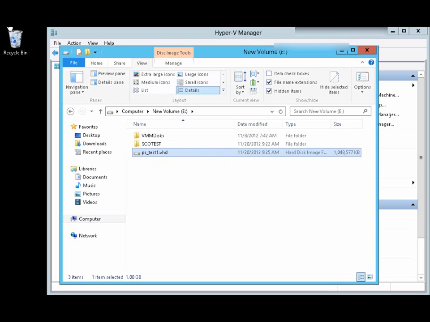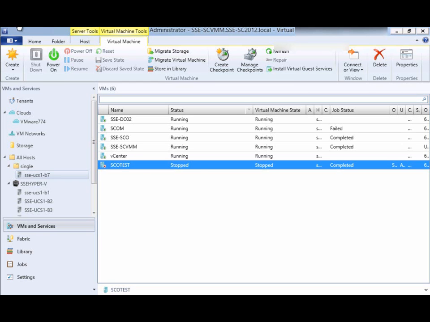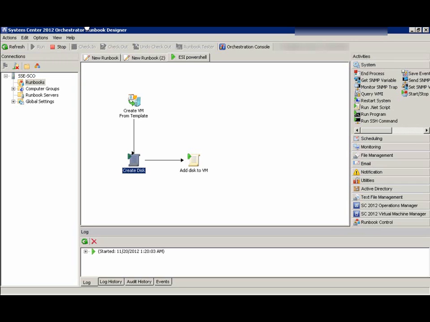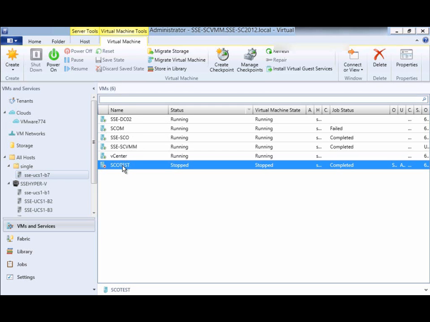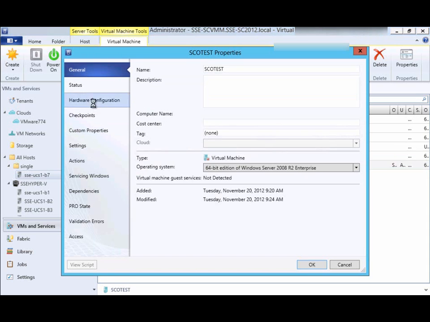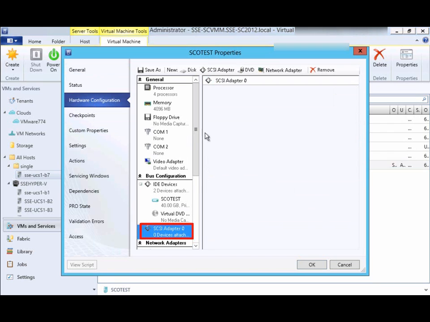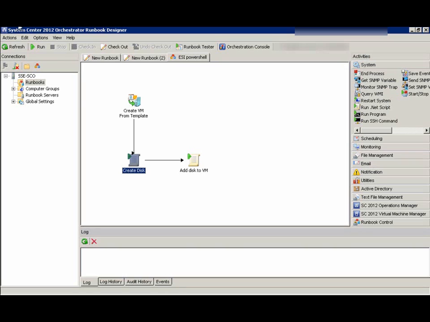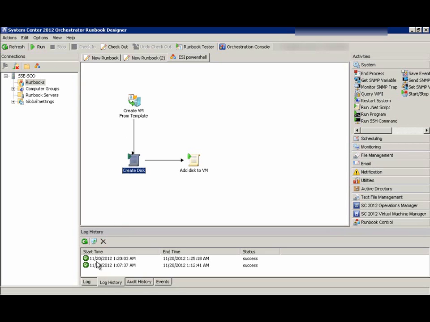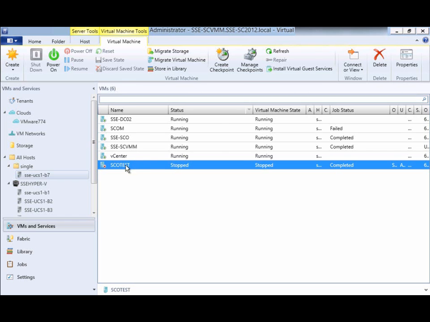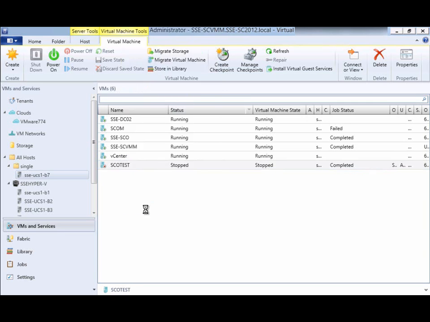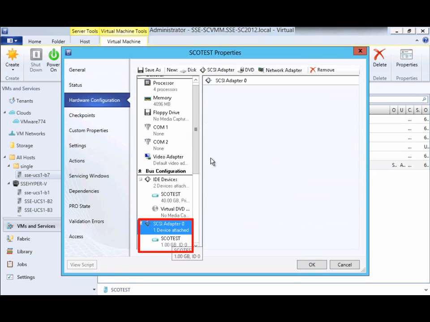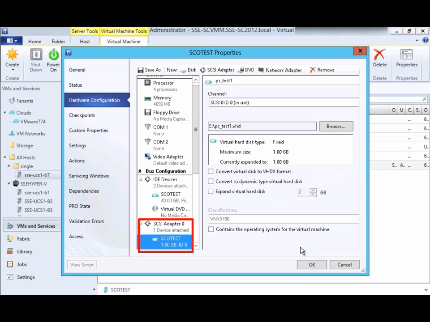And we see the second part with the script that creates a VHD. And that's run, and the VHD is created on the E drive as we specified in the script. If we look in the properties for that new host, we'll see there's no devices attached. It means the drive is not yet attached to the VM. So we go back and we do a refresh. And now we'll be able to see the disk attached to the new VM.